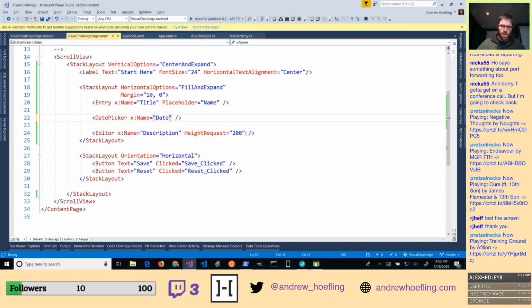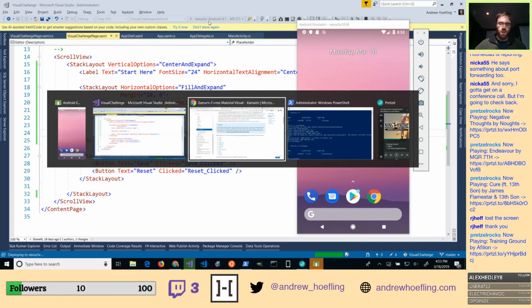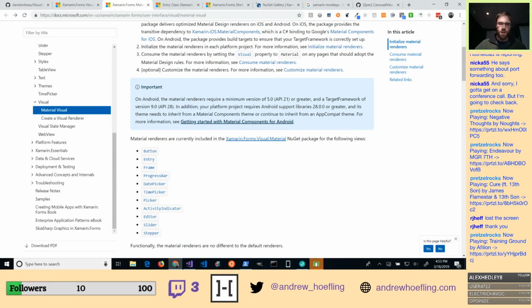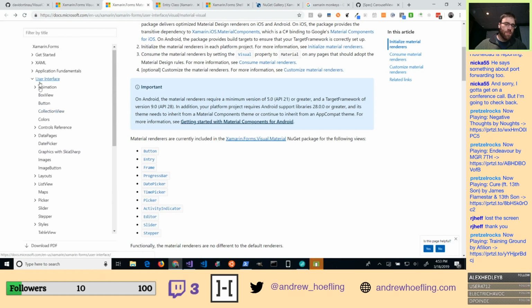I wonder if the editor down here will let us do a placeholder. Yes, I'll call this one description. So let's see if this runs and does what we want it to first before we start messing with the placeholder. While that runs, I'm going to look back at our docs here, maybe it's under collection view, what I'm looking for.